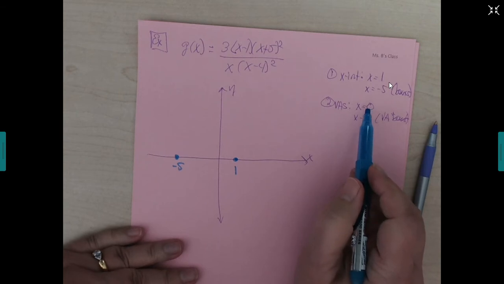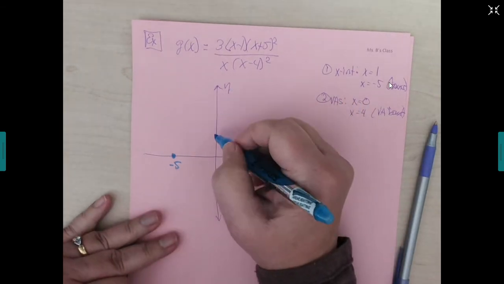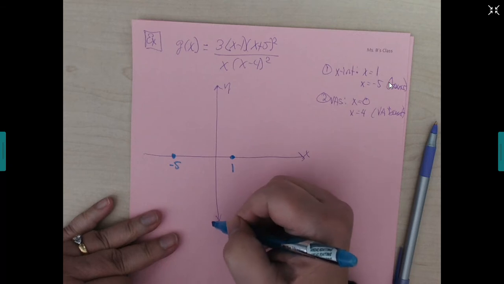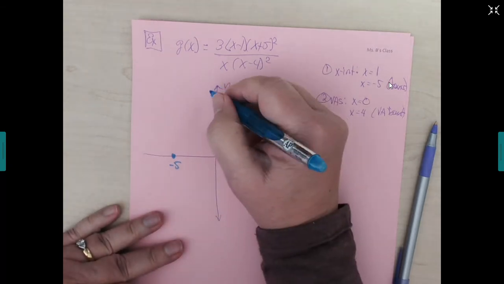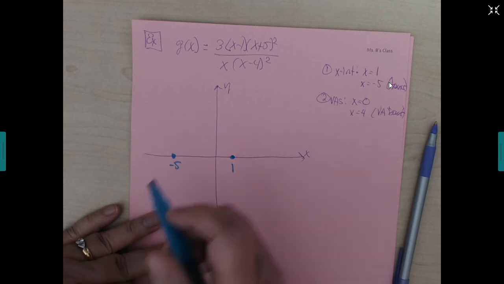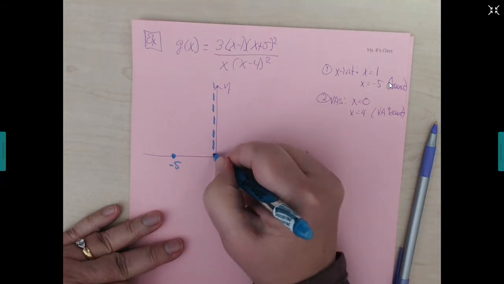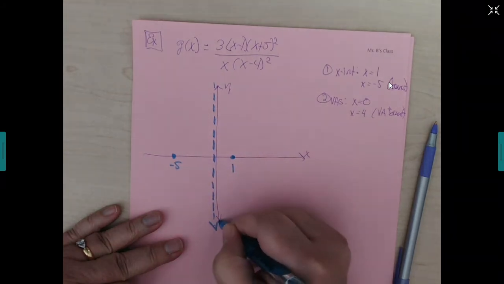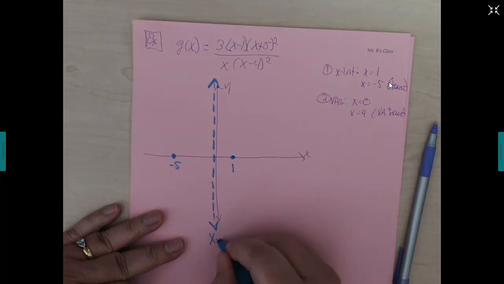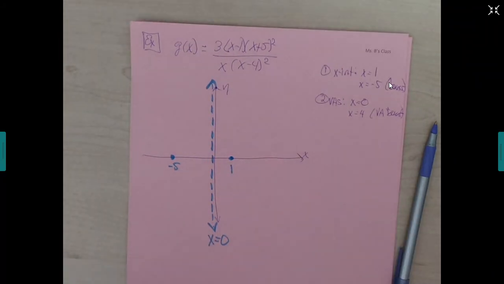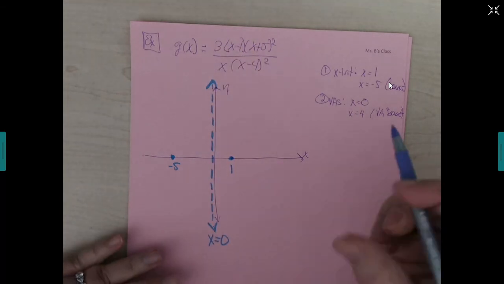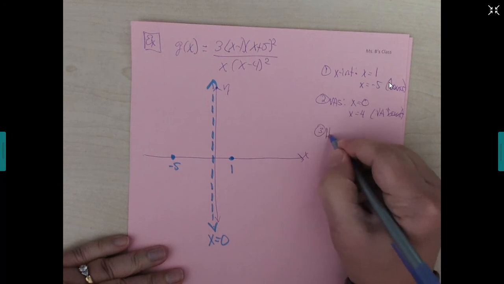Now, when you do this, be careful because a lot of people draw it right on top of their y-axis there, x equals 0, and then you can't see it. So just draw, and then you make mistakes, like people are crossing over it because they can't see it. I see this all the time. If you label it correctly, x equals 0, just draw it real close next to it so you can see that it's there. Technically, you're correct, but then they make the mistake and they don't see it because it's right on top of the y-axis, okay?